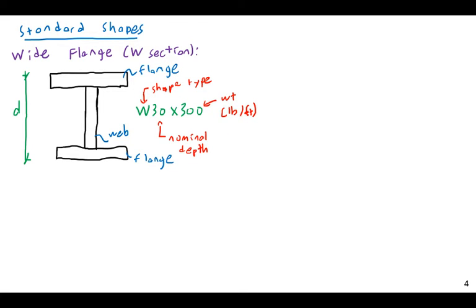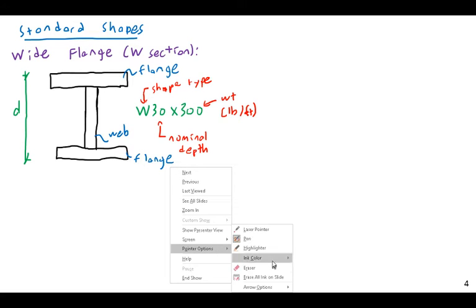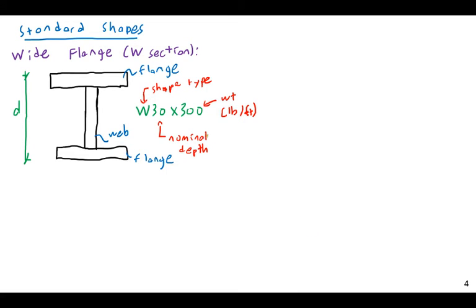This is the metric. Okay, again, so this is the nominal depth. What do I mean by the nominal depth versus the actual depth D? I can say the nominal depth is approximately D, but it's not actually equal to D. These are catalog names. These are names used to select shapes, and literally sometimes even over the phone. So it wouldn't really be good to say, oh, I want a W 30.291 by 300.8 or something like that.